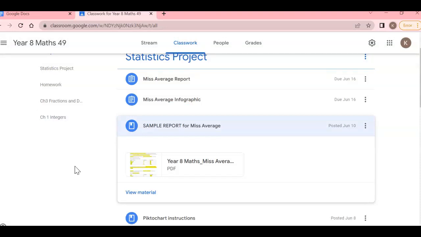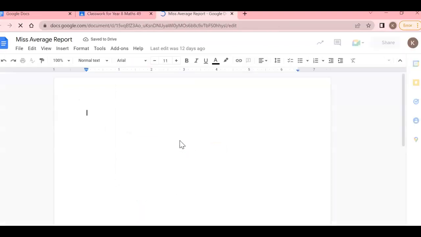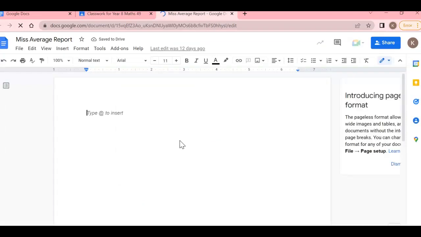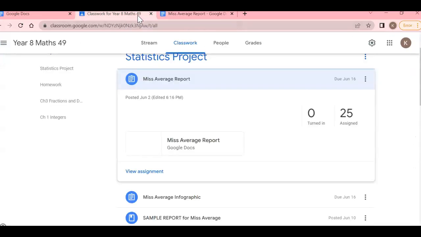All right, so uploading your work. Your report needs to go here. It's a blank document, so if you've done it anywhere else, you can just copy and paste it into here. It automatically has a page for you, and I'd like you to upload it to here. I understand some of you have put it separately. It's great, but you need to upload it all together here. So that's your report.